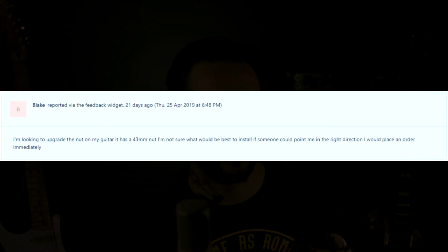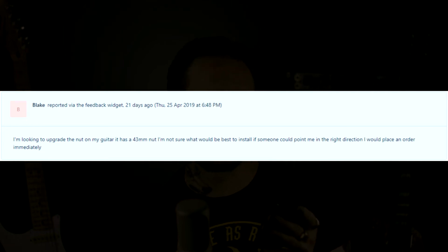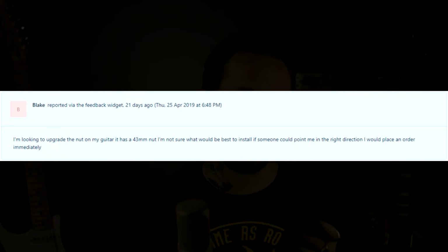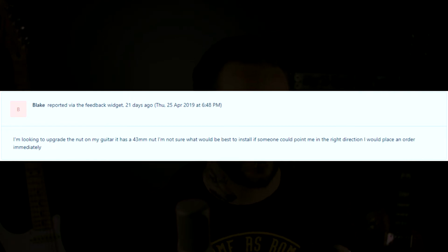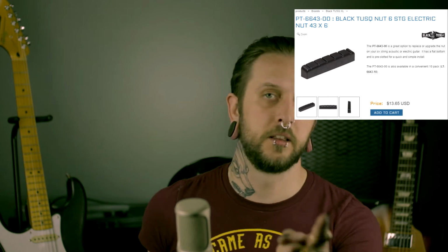This next one's from Blake. I'm looking to upgrade the nut on my guitar. It has a 43mm nut. I'm not sure what would be best to install. If somebody could point me in the right direction, I would place an order immediately. That's for an Ibanez S-Series 621. So for the Ibanezes, you'll want to go for the PT 6643 because it's 43mm and it's black and lubricated, which is all of the things that your Ibanez will need.